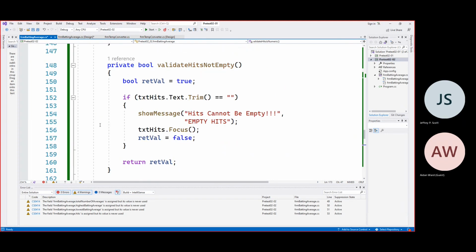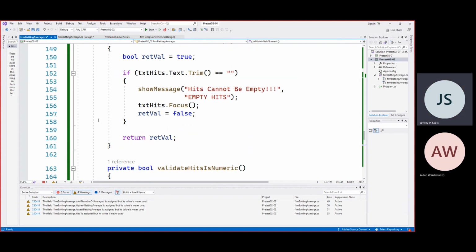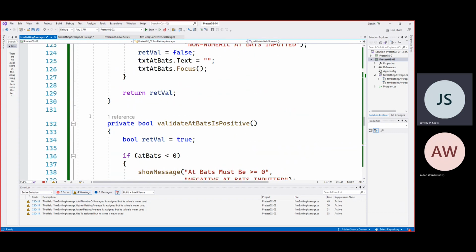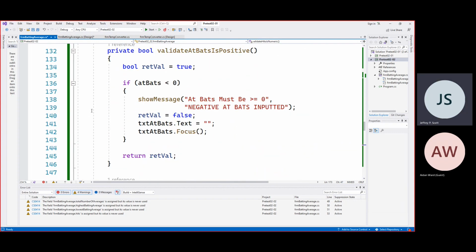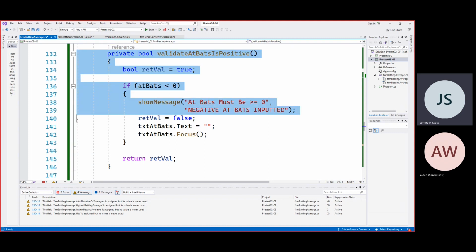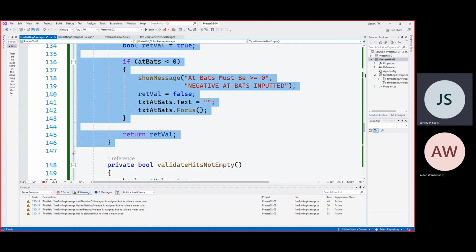All right. And let's see, what else do we have? So we had at bats. Actually, the at bats has to be not positive. It has to be less than or equal to. The hits has to be less than or equal to the number of at bats.